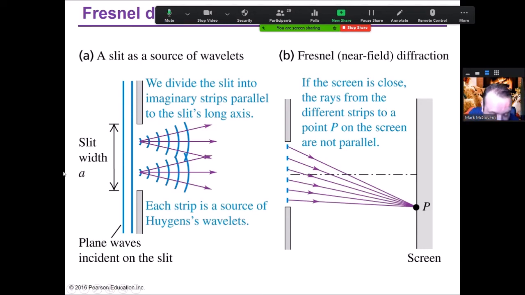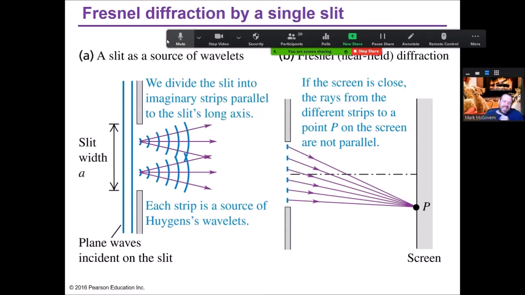Now, in this case, just to be really super clear, we're not looking at multiple slits. We're looking at one thicker slit of slit width A. And what happens is the different points in the slit width produce a source of wavelets. So it's possible that two points along a single slit can produce an interference pattern. It's a little deceptive. We use the word diffraction, and it almost implies that it's different than interference. That's not the case. Both situations are interference patterns.